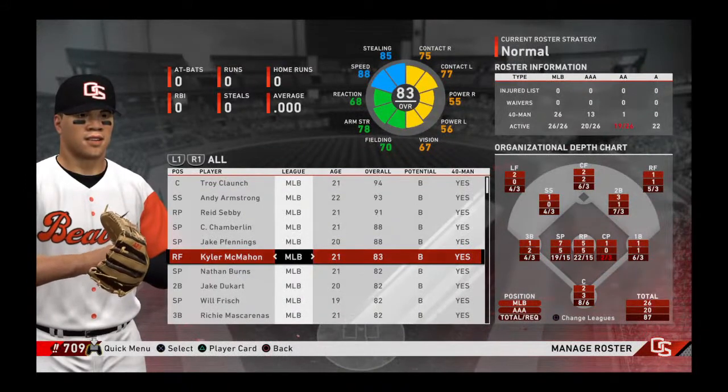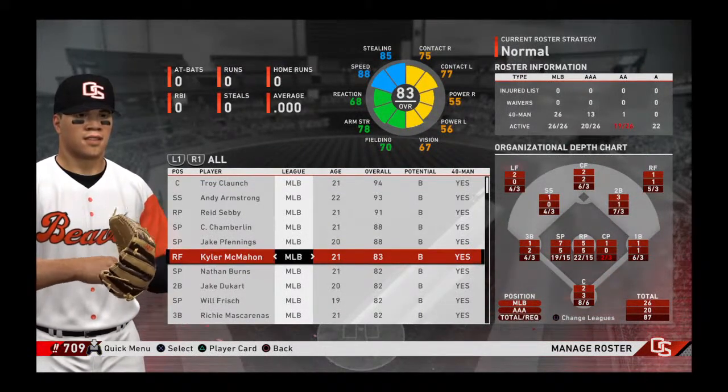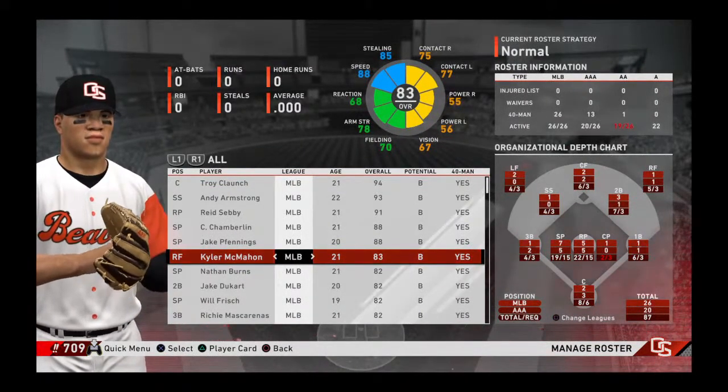So basically, getting the draft players. What you're going to do when you get to the draft, since it is an MLB game with MLB scheduling and all that with college teams and players, is go ahead and draft the players that you're going to draft.